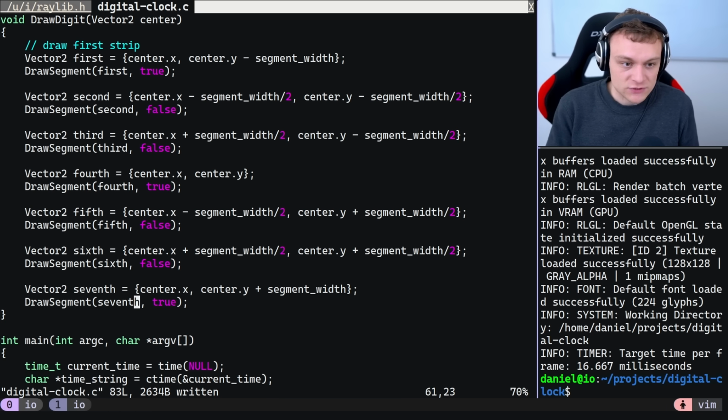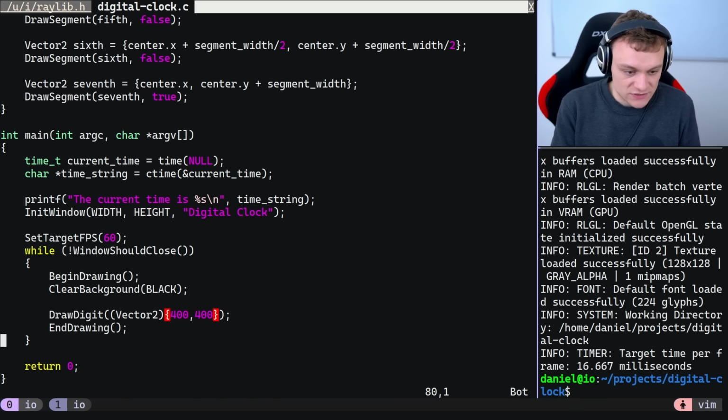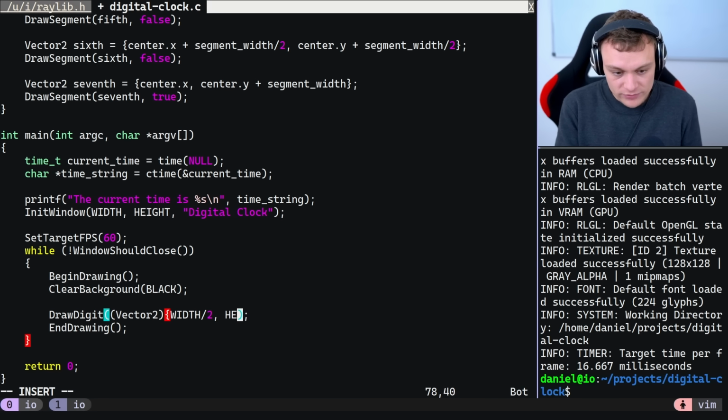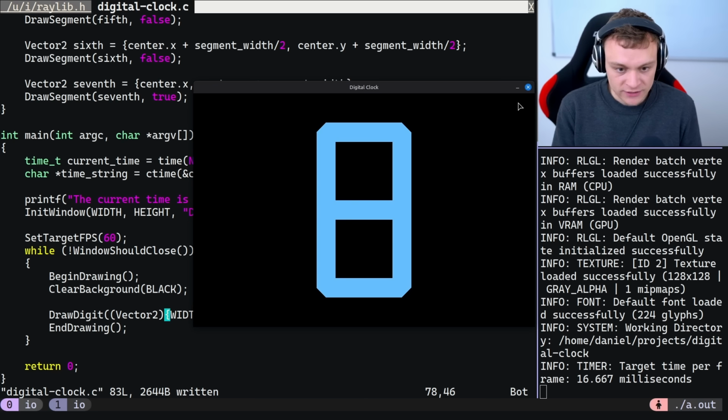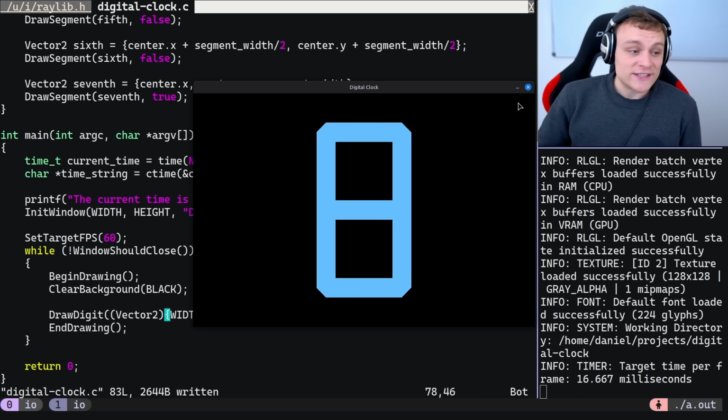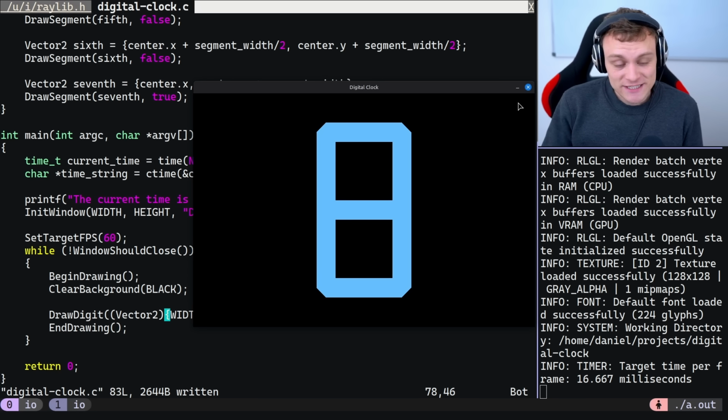And this is, of course, not default of this draw digit method. We just need to pass a proper center into this method, such as the center of the screen. So let's pass a vector 2 right at the screen's center, width divided by 2 and height divided by 2 in there, and see how that is being handled. And as you can see, now we have a digit right at the center of the screen, and this is a 7-segment digit.